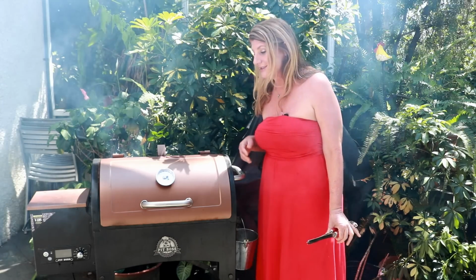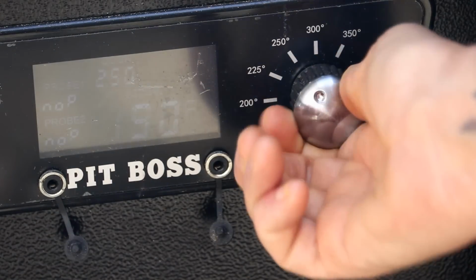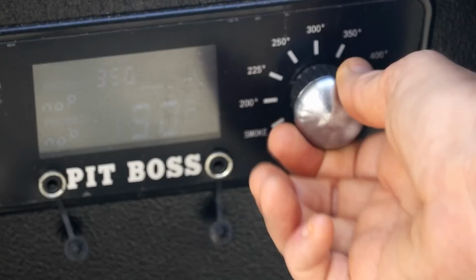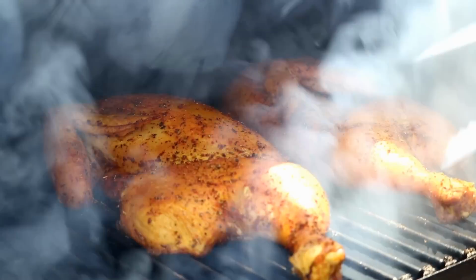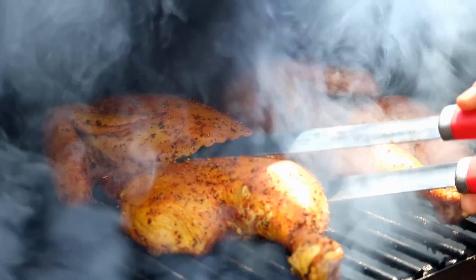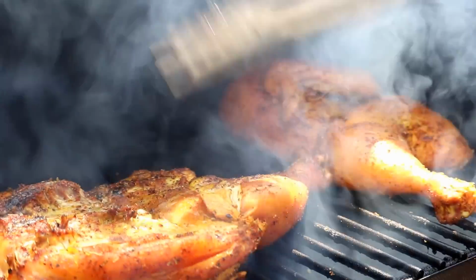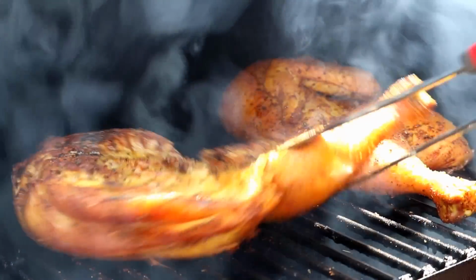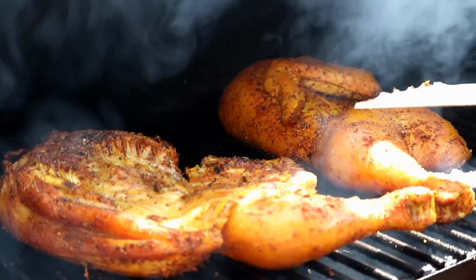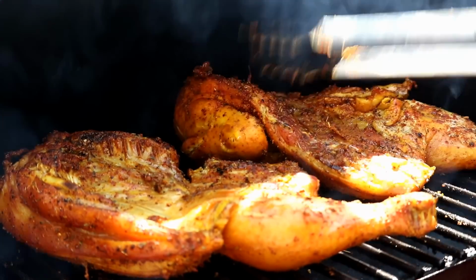It's been an hour. As you can see, we've got lots of smoke. It's at 190. We're gonna turn this Pit Boss up to 350 and get that going here. All right, we're gonna get these guys flipped over. As you can see, they've got beautiful color. They're like this beautiful golden color. They're gorgeous. So we're going to flip them over. Get this guy flipped. All right, there we go.